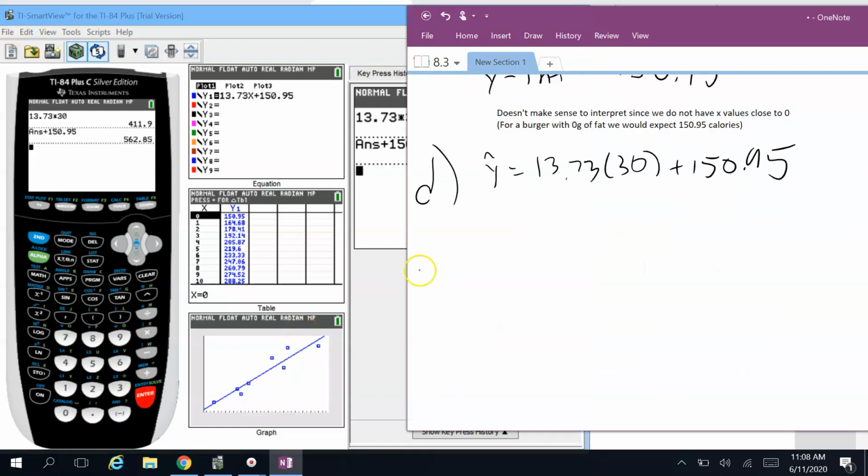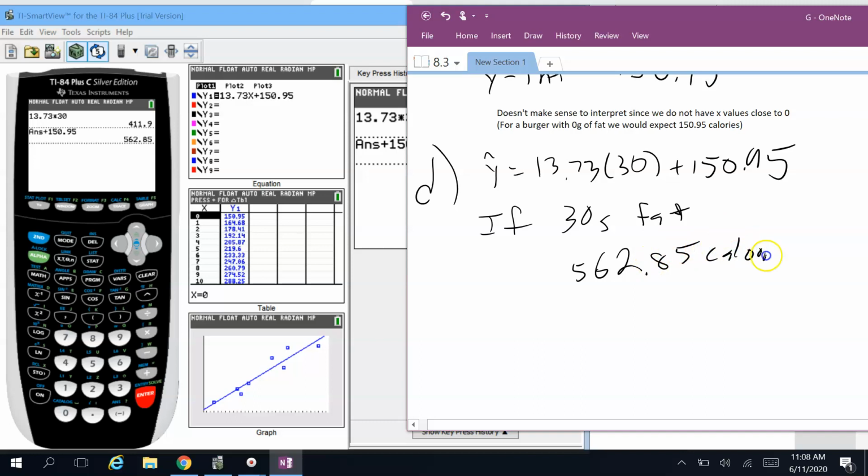Okay, cool. So this was D here. If we have a 30-gram fat cheeseburger, we would expect 562.85 calories. And that's it. So that's going to be your answer there.